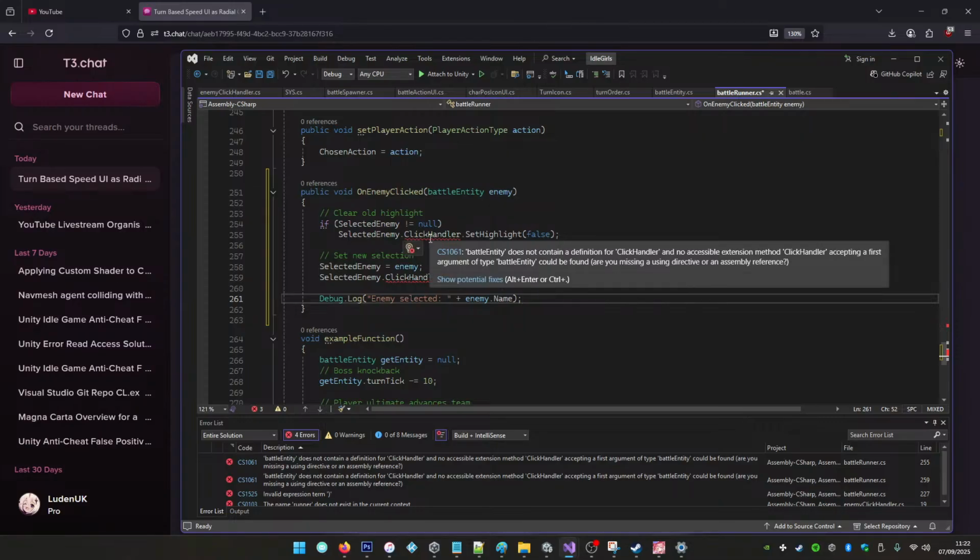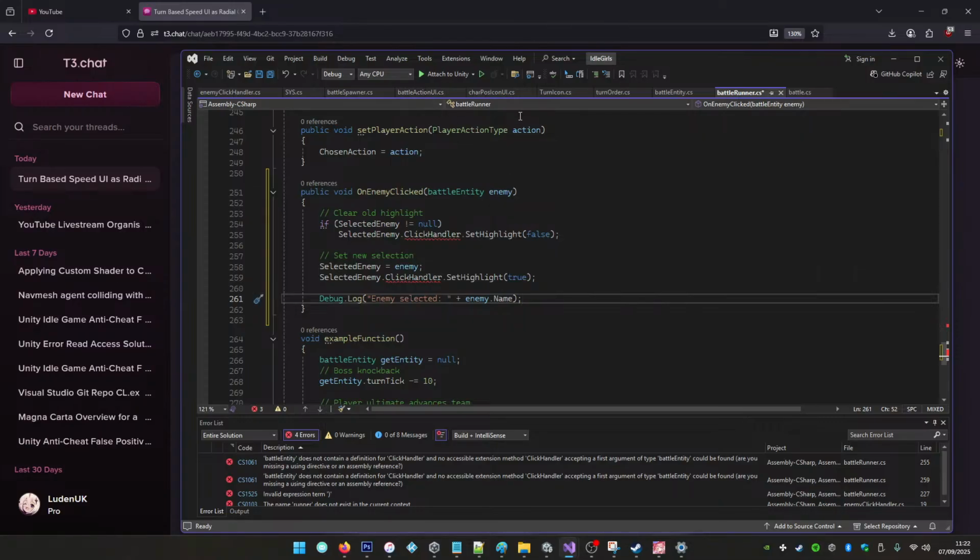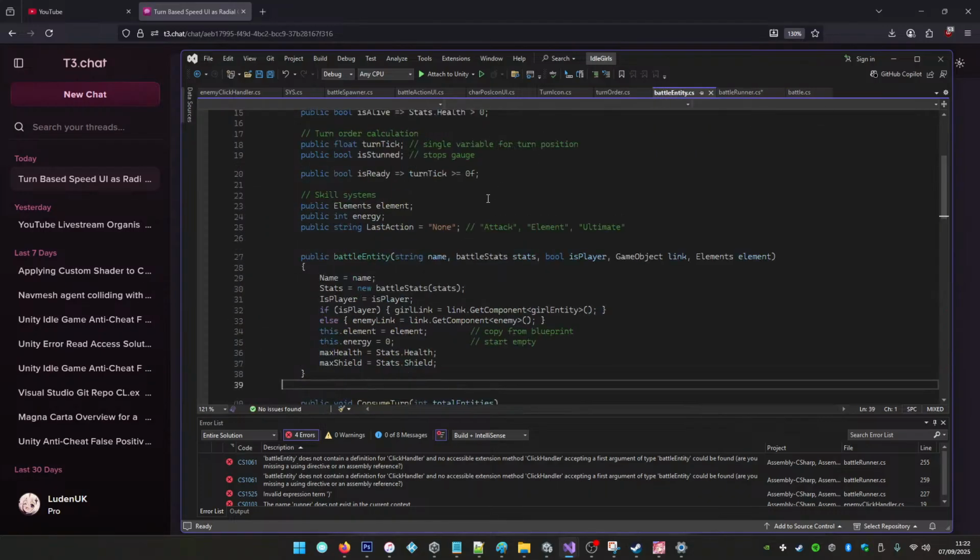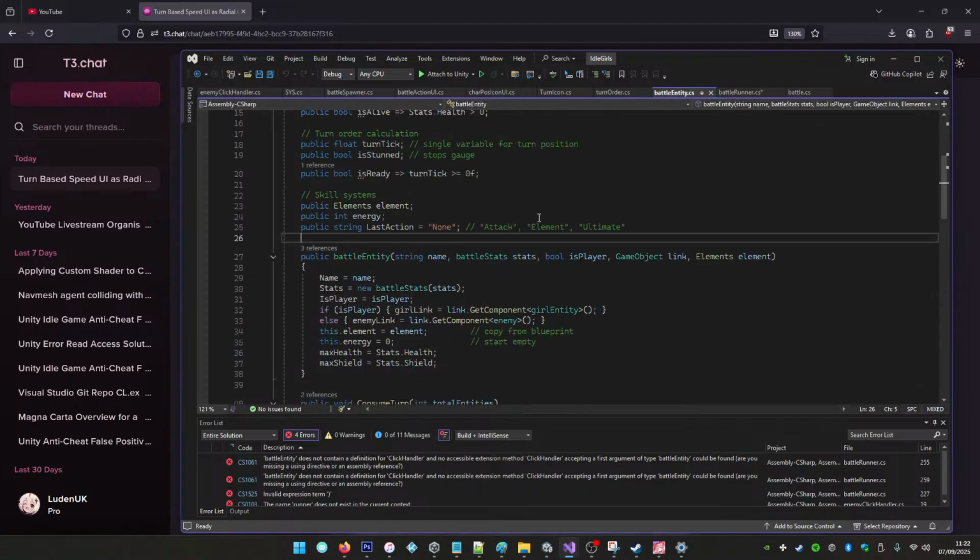It's expecting a click handler on the enemy. Okay, so what it wants me to do is, on the enemy, a selected enemy, which is a battle entity. Okay, so each battle entity now has to have a click handler.